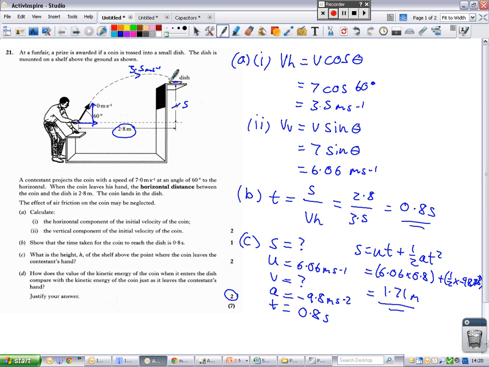Well, as this goes up, it's moving in a curved path because it's being pulled down by gravity. So whatever kinetic energy it has initially is being reduced as it goes up. When it gets to a certain height, anything at a height has a potential energy associated with it. So your answer is that EK in the dish is less than EK when it starts off, because most of the energy is now potential energy. You're looking to write a sentence similar to that for the 2 marks: the kinetic energy in the dish is less because most of it is now being converted into potential energy.